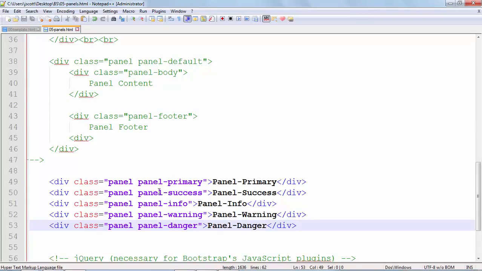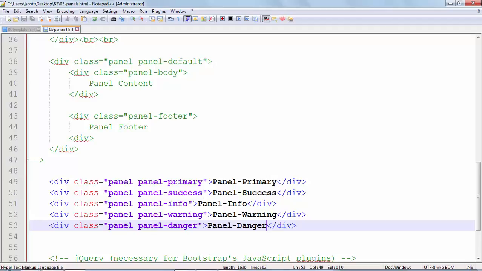Panel primary, panel success, panel info, panel warning, panel danger. So I guess what they want us to do is to come in here and do the same kind of, I got it now. They want us to come in here and put in the same stuff that's in here.